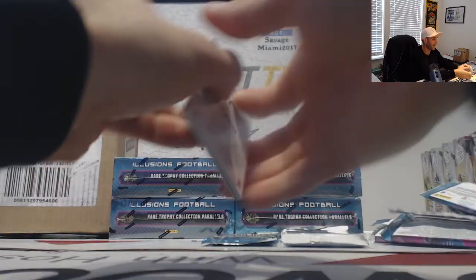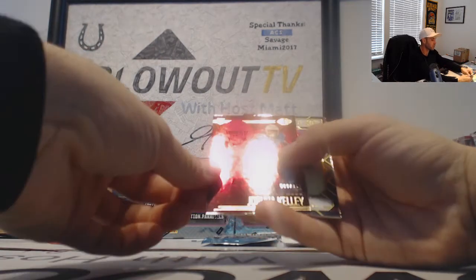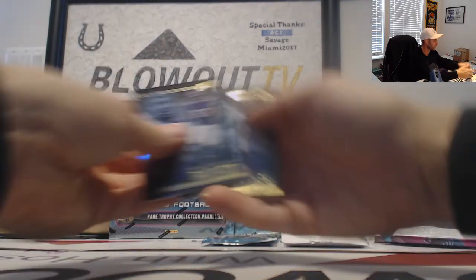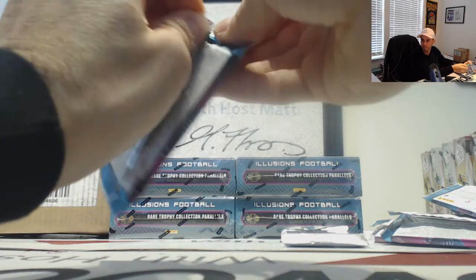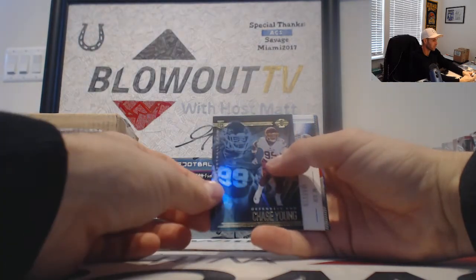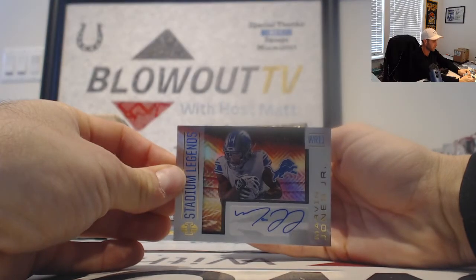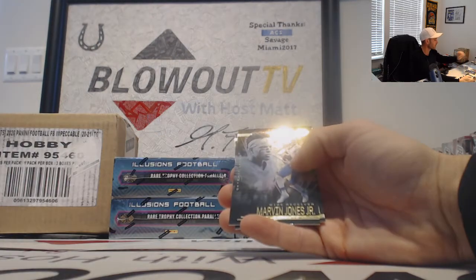Haven't really heard anybody ask for that though. Hopkins, and then a Joshua Kelly, number 2399. Jerry Rice Clear Shots, unnumbered. Dalvin Cook and Von Miller. And last pack before we get to the encased hit. Chase Young, Washington football team, let's go. And then we have got a Marvin Jones autograph, number 250. Stadium Legends, Shining Stars — Khalil Mack, that's numbered at 149.